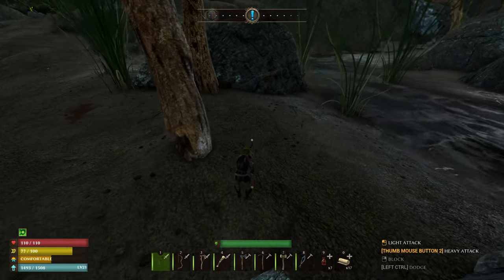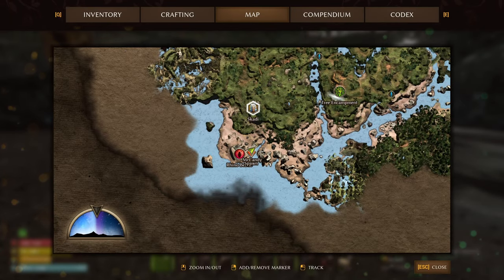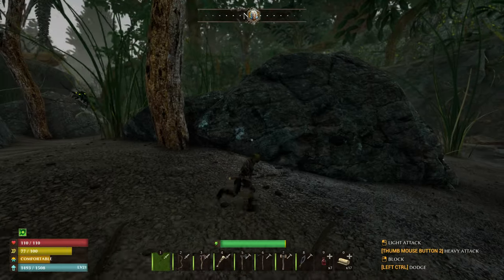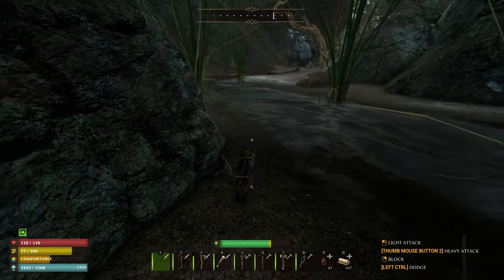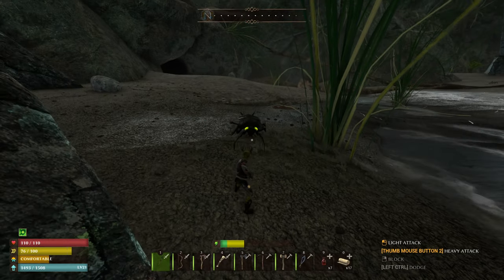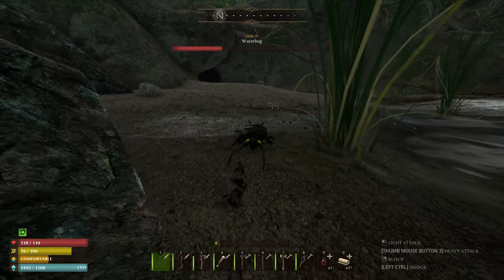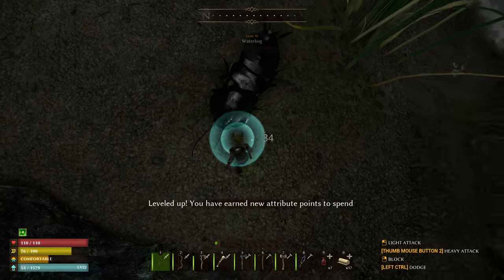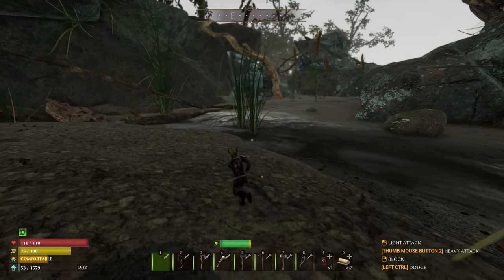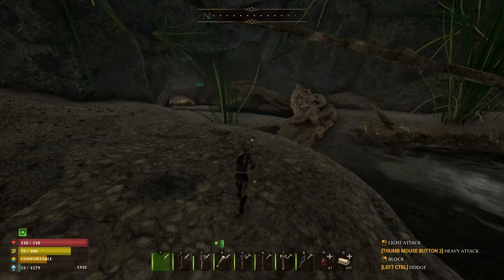Might as well have a little investigative around here. What is that? Oh, that's that bridge. Okay. I haven't actually been down here. Oh, it's one of these things. No, you don't. Oh, I got some more levelled up. Nice, more seal points. Oh, it's a lot of seeds there. That's good.